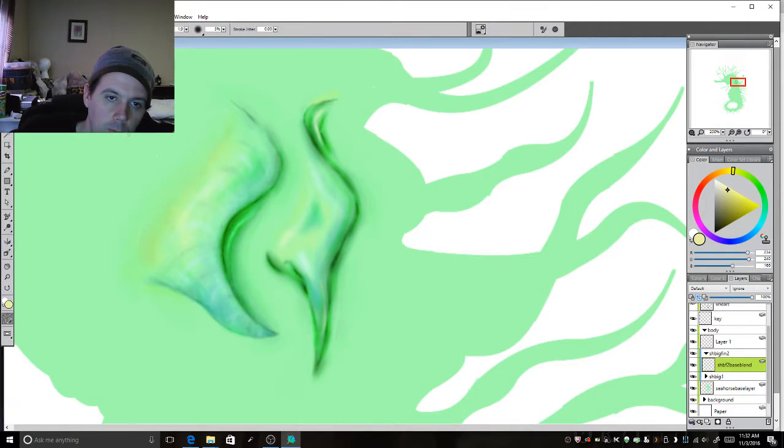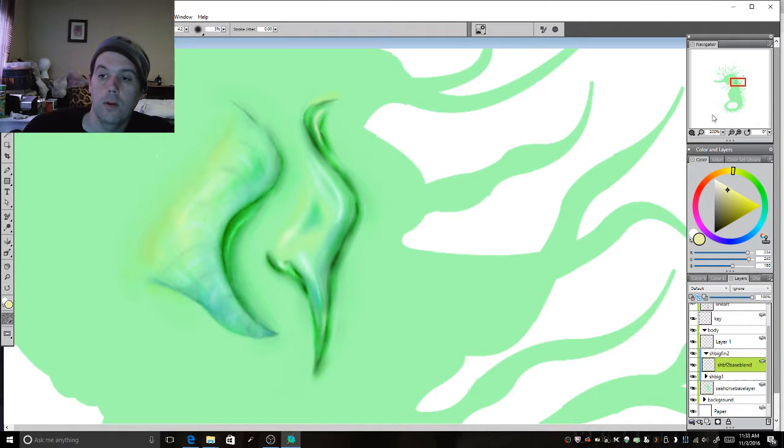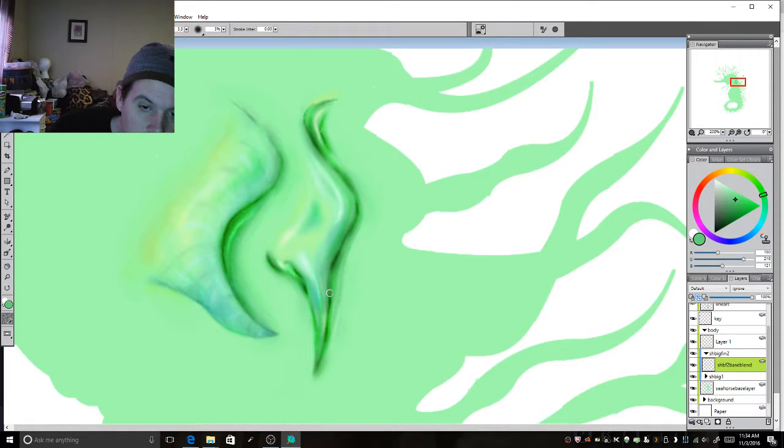I'm gonna go to dodge a little bigger, and I'm gonna just kind of go ahead and put a few lines in there. Now I want to also go a little lighter. Base airbrush. Keep blending, darkening where you really want it to pop out more.